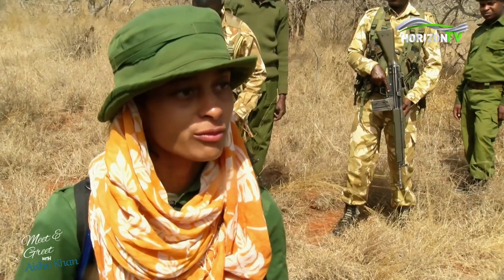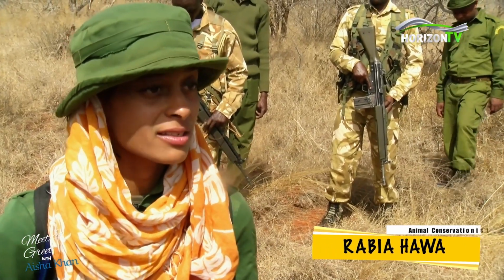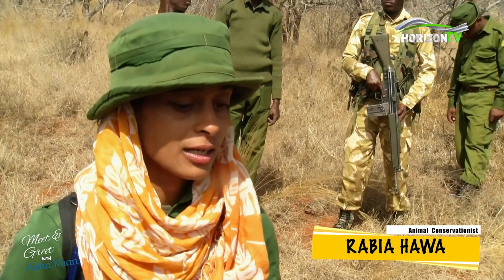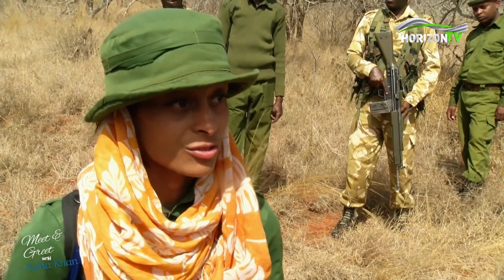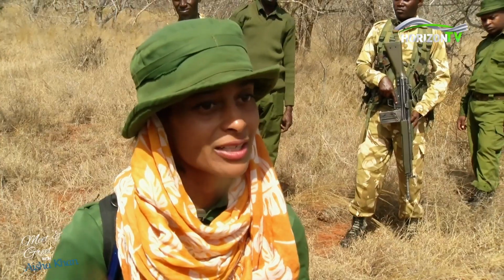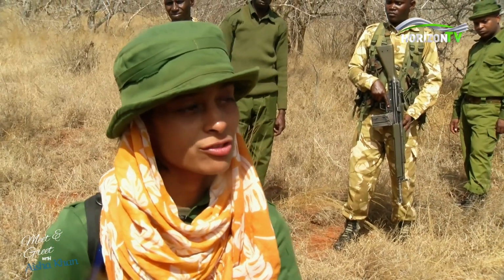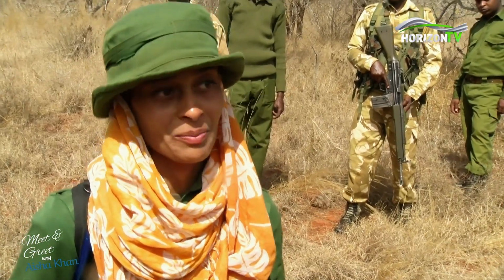I really believe that working to preserve wildlife and the environment is something that should be seen as a duty for every Muslim. And there's a passage in the Quran to that effect as well, where we are custodians of the earth, and that's in Surah Al-Baqarah. You could own a business, you could make millions, but at the end of the day, if your children and your grandchildren aren't going to have access to fresh water, hawezi kula pesa.